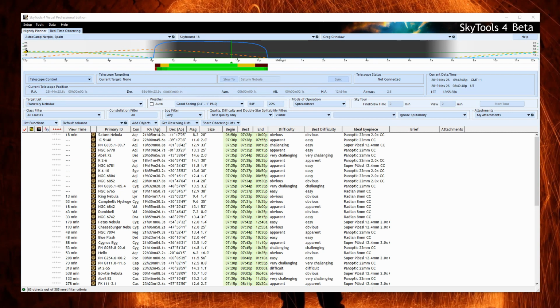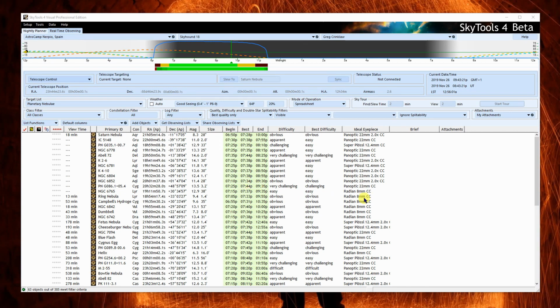And just a reminder that this tool is very much like the nightly planner, except it works in now. And because it works in now, it always uses the time of now. So all the calculations like the difficulty and so forth are all for now. It doesn't work very well in the middle of the afternoon, which it is here. So I have set it to a location in Spain so that it will be nighttime. And this green line here is the current time.